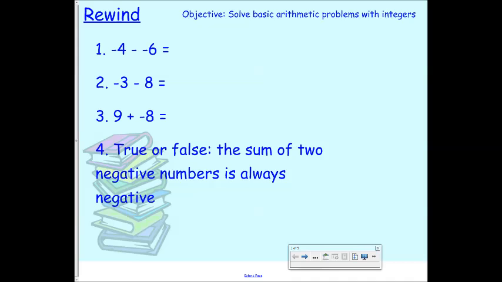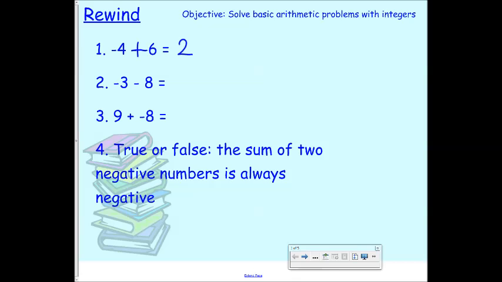As an example, like in number 1, what might you need to change? If you're poking the cat eyes, you might need to change if you see what? Two negatives in a row. Two negatives in a row should become what? Two positives or 1 positive depending on how you draw it. For me, it just becomes 1 positive. Once you're here, are the signs the same or different? Then you get 2, and you keep the sign of the larger number. So in this case, that would be positive.